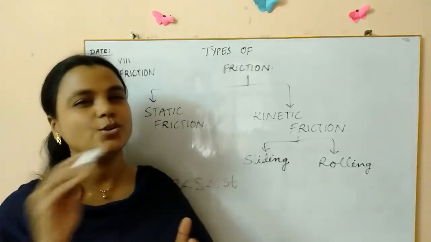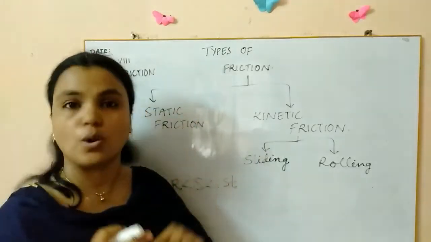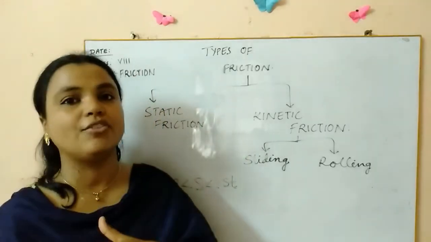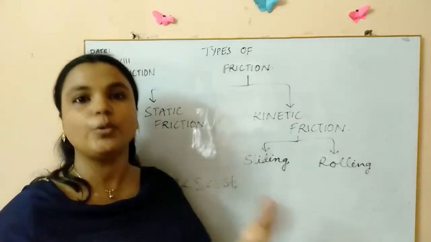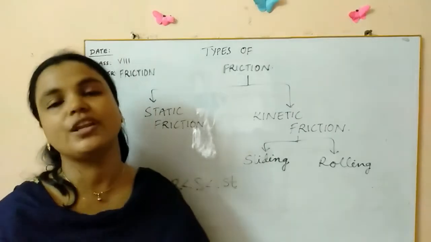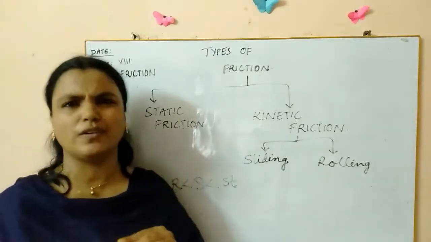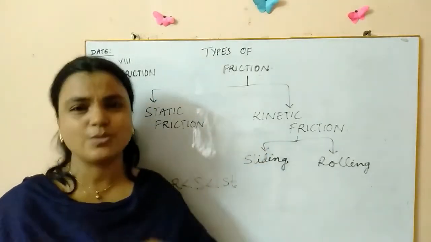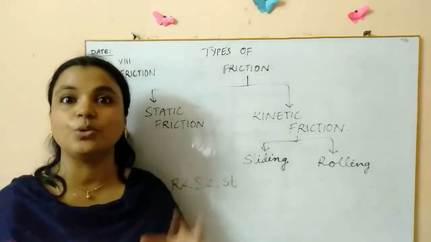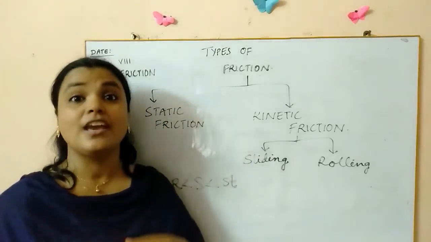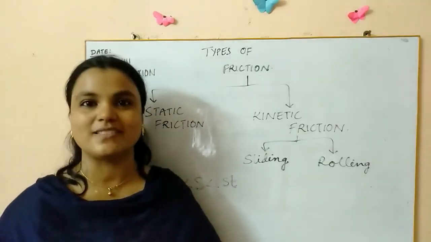In that way, I want you to simply jot down some points, write down some points out of your own understanding of the topic, how to increase and how to reduce the friction. Because in some cases we have to increase the friction, and in some cases we have to reduce the friction. Okay. So apart from this, I also want you all to think over where the friction needs to be reduced and where the friction needs to be increased. If you turn around and just see things around you, you will get so many examples where you need to increase the friction and where you need to reduce the friction. So just make a note of all these things. Okay, try out.